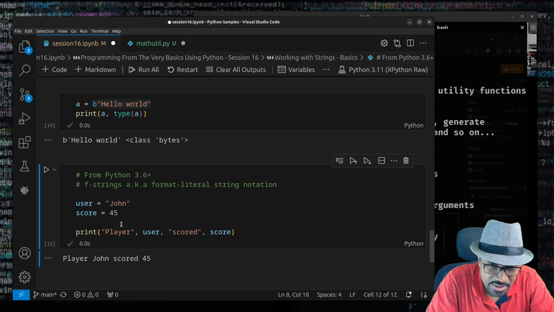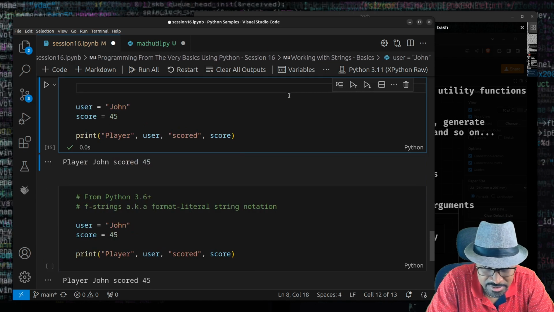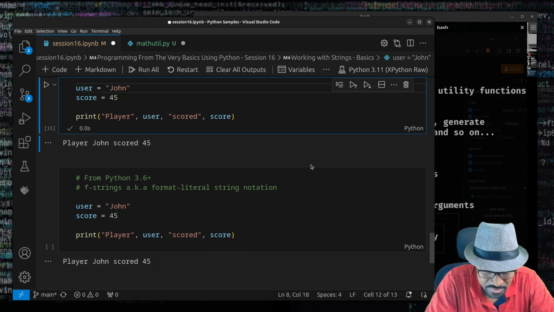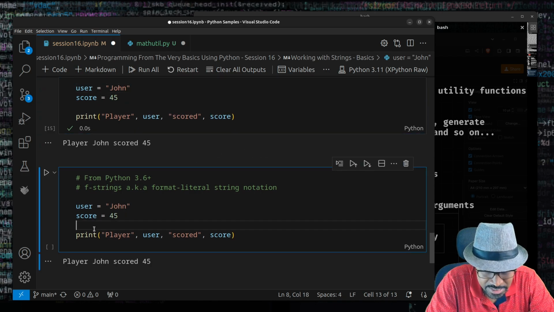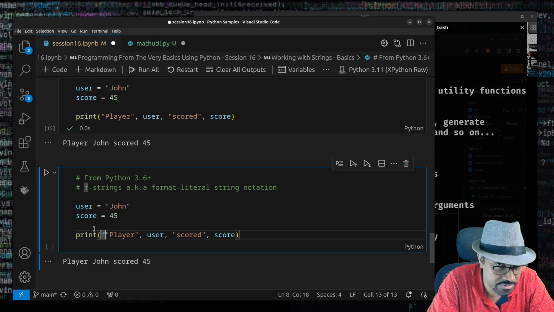But I'm passing multiple arguments to print here. I can actually formulate this into a single string, which is very, very convenient, which I'll show you. This is not an f-string here. This time, I can use an f-string with print like this. This is not a print feature, it's a string, okay?